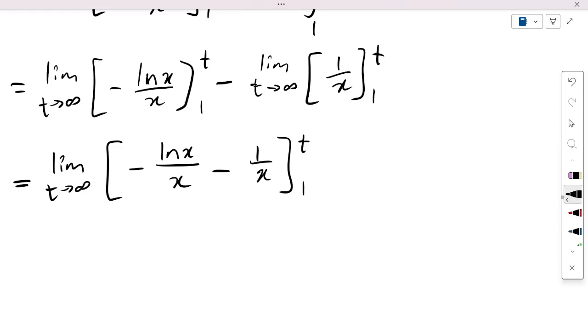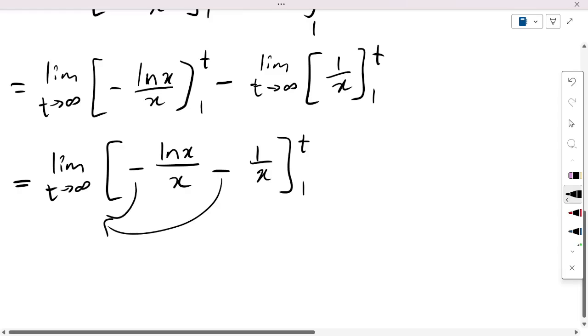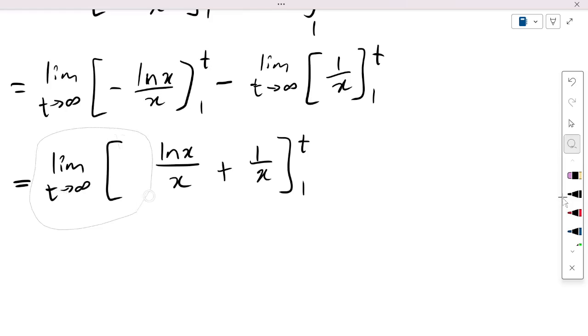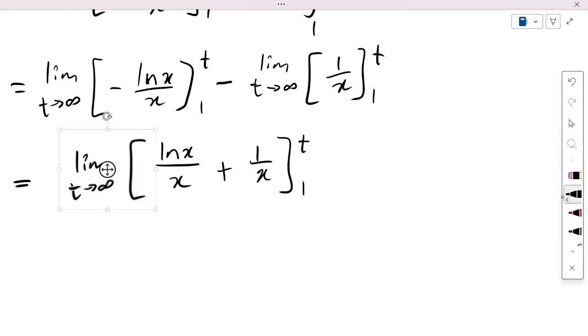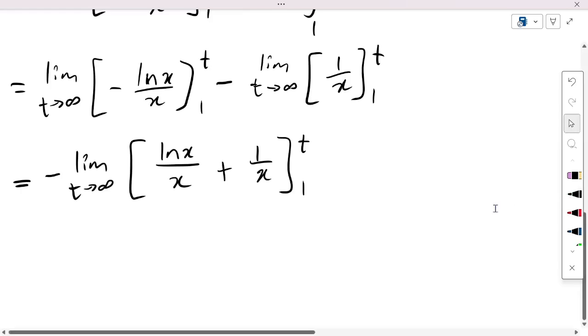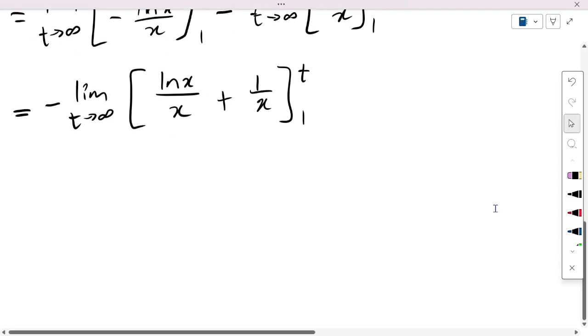Or, you know what, it'll probably be better if we take out the negatives as a common factor. Wouldn't that be better? If we take out the negatives as a common factor, all of them will be positive, but the negative will be outside. So this is what it's going to look like, right? It's all going to be positive, and we have the negative outside. I'm just making it easier to deal with. Okay. Great stuff.